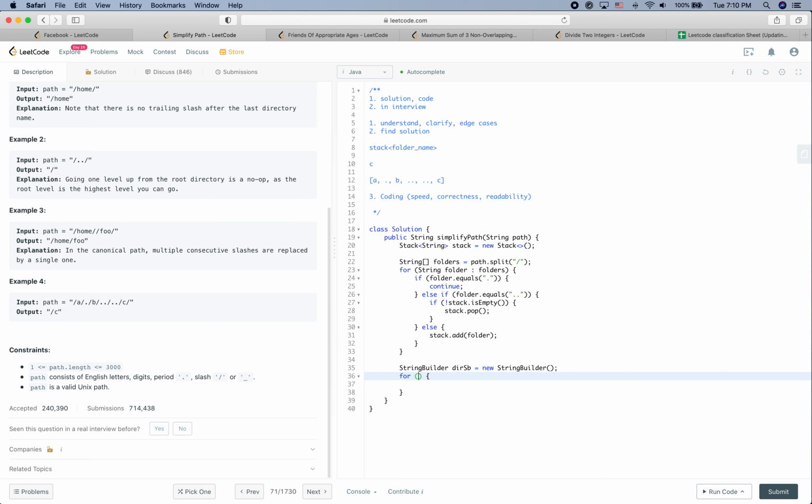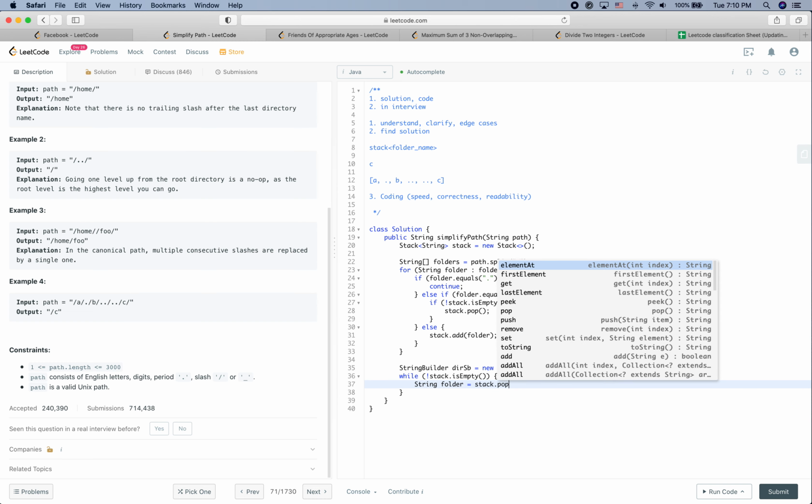We're going to say while stack dot is not empty, first of all, we are going to get the top element. So string folder is stack dot pop.